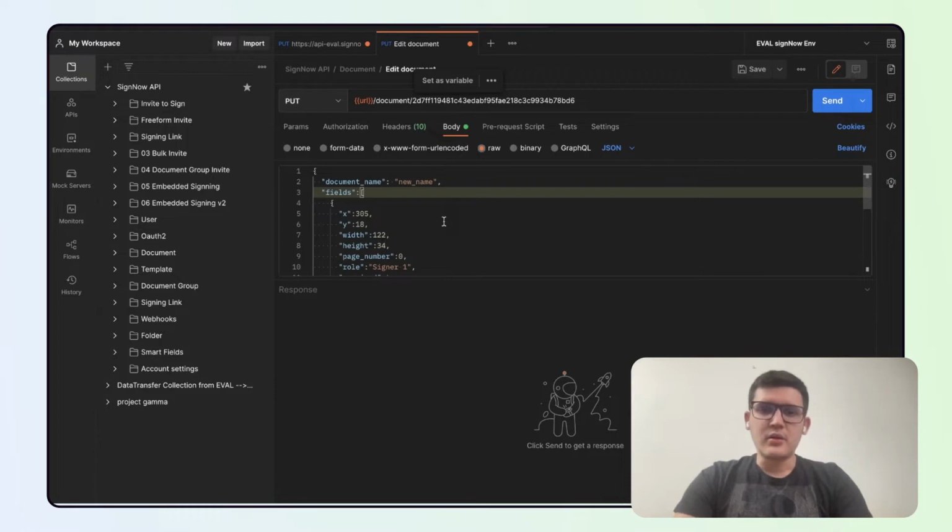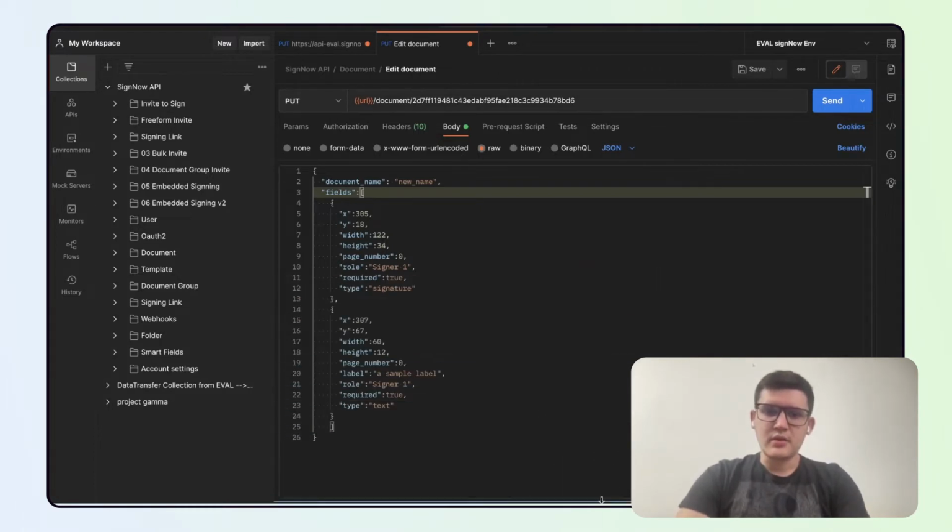And in here, in the payload, we can have a lot of different options. The edit document call is one of the biggest calls that it is even possible to send to our API. This is due to each field having different parameters, such as required parameters, such as X and Y, which is where the field will be placed, the width and height of the field, the page number for the field, and the role for this specific field.